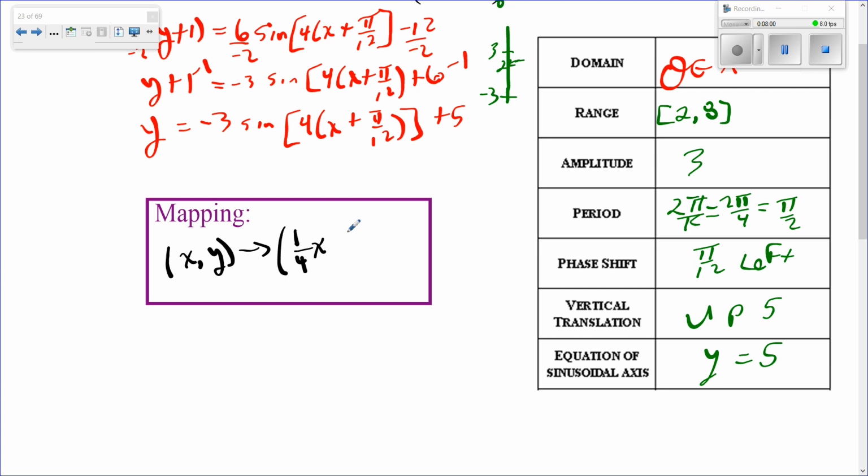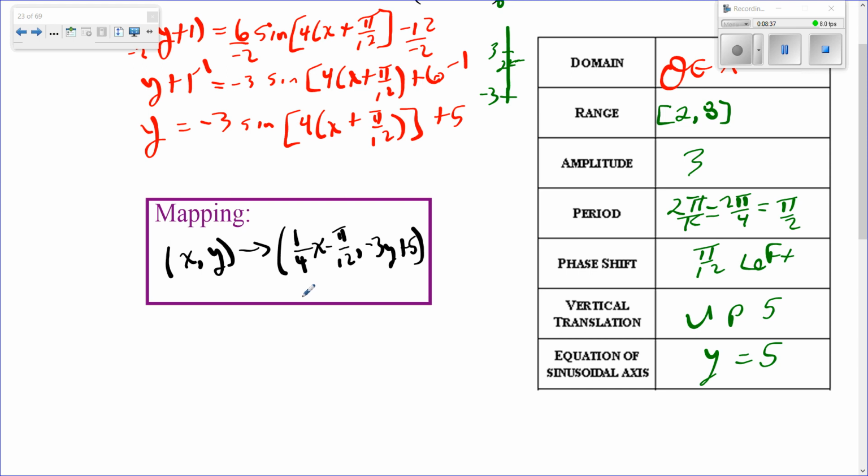And at the same time, we're going to move them all left pi over 12. Now the y values. We're going to multiply all the y values. We're going to reflect them, stretch them by a factor of 3, and then move them up 5. So I want all of that to happen. So I'm going to multiply the y values by a negative 3y, and then we're going to move those values up 5. So remember, stretches are factors. That's why you multiply them. Reflections are also factors. You multiply them. And then translations are additions and subtractions. That's why they're added and subtracted at the end.